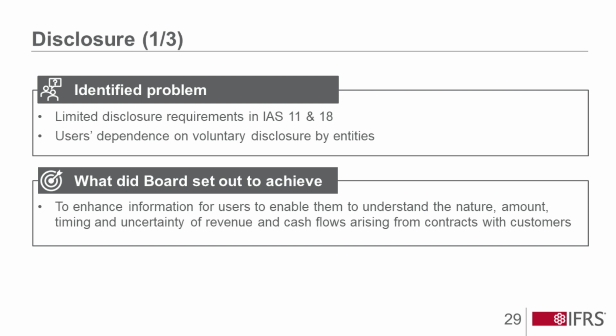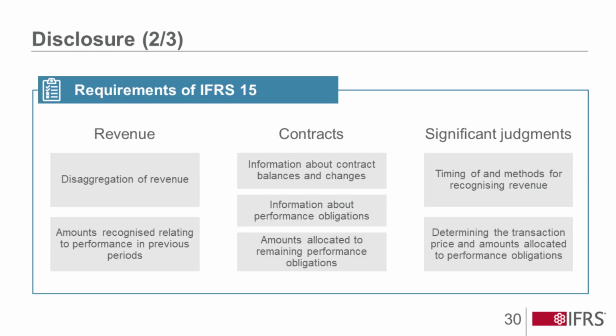It's important to keep this in mind because the board did not intend the disclosure requirements to be treated as a checklist to be applied, but rather as an opportunity for an entity to tell its story about its different sources of revenue and how it has applied the principles in IFRS 15 to its own particular lines of business and types of contracts. So if we look at the next slide for a little more detail on this, I'm going to highlight a couple of points about IFRS 15's disclosure requirements.